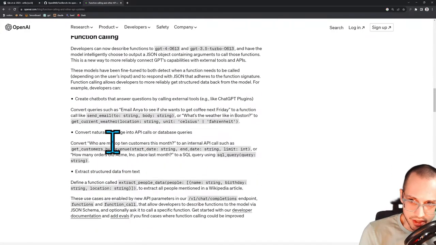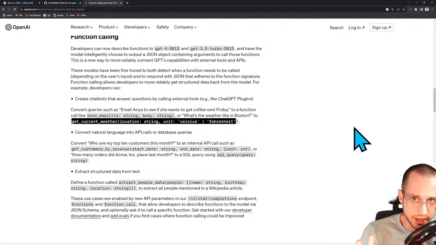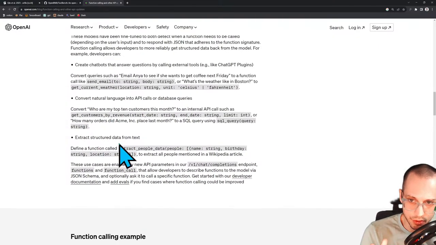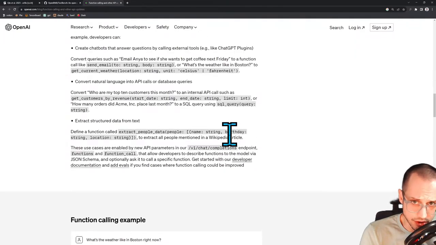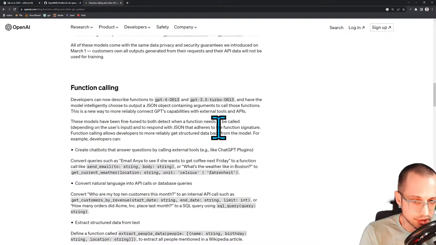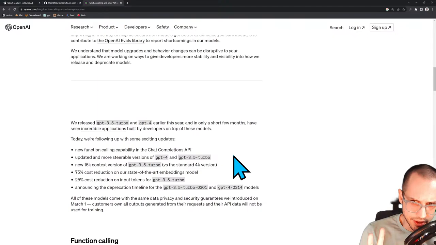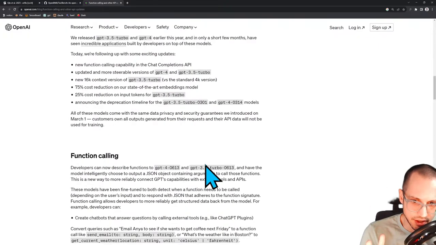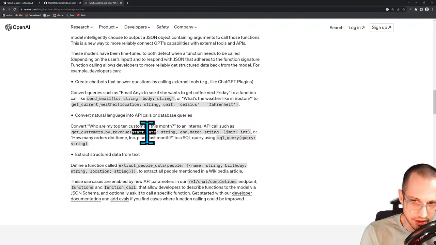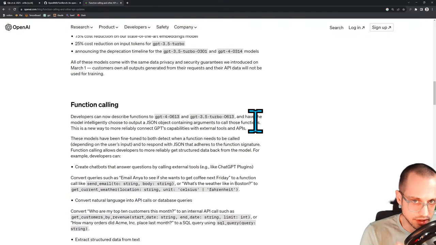So you basically give OpenAI a bunch of APIs or functions within a specific API, such as, oh, here's how I would get customer by revenue, and these are the different things that I need in order to call this function, and this is what the function is going to return, right? And whenever we actually tested it, the functions API was actually worse than the one that we made just from scratch, super vanilla. I forget exactly why, but the reasoning that we ended up coming to is that the functions API is kind of a stickler, and it's very particular about the types and the names, and it ended up not being as flexible as the one that we made that just said, hey, here's like four functions and pick one of these four functions.